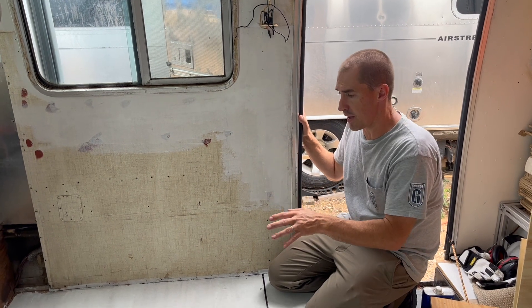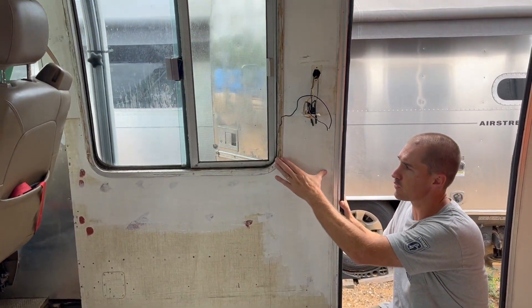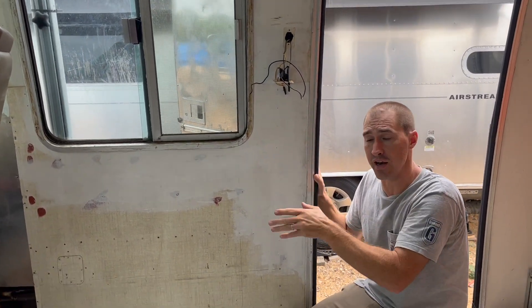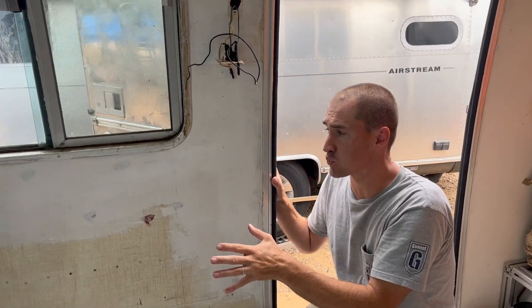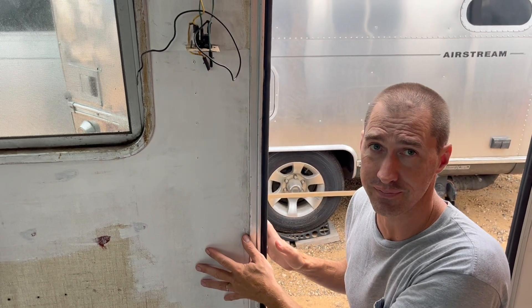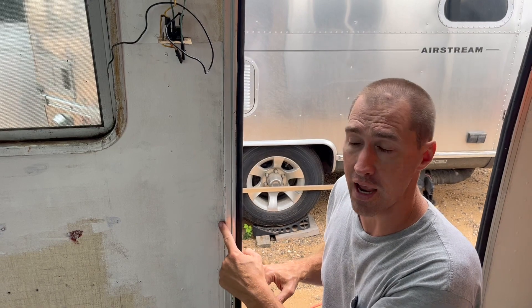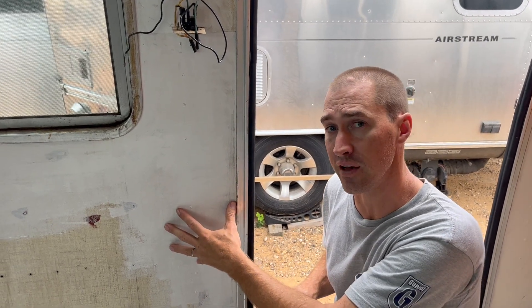I know you wanted to get back to putting another coat on the floor, painting this wall, and then doing a window rehab, but we've got to do another thing first. I think it's worth taking this wall panel off to fix this hinge — I've got to get in here to get to it, and there's no sense putting a nice clean coat of paint on this.